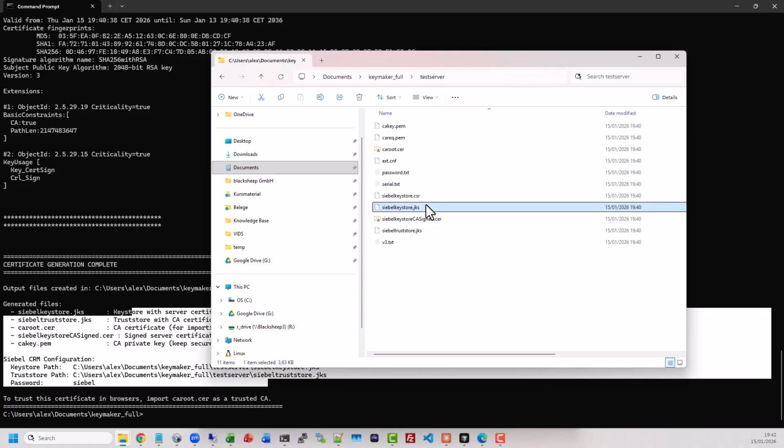The files you need for Siebel are the Siebel Key Store and Siebel Trust Store. So you can use an approach like this. Of course, you can use a whole different approach, but what you have to end up with is a Siebel Key Store and a Siebel Trust Store JKS file, which works for your environment.